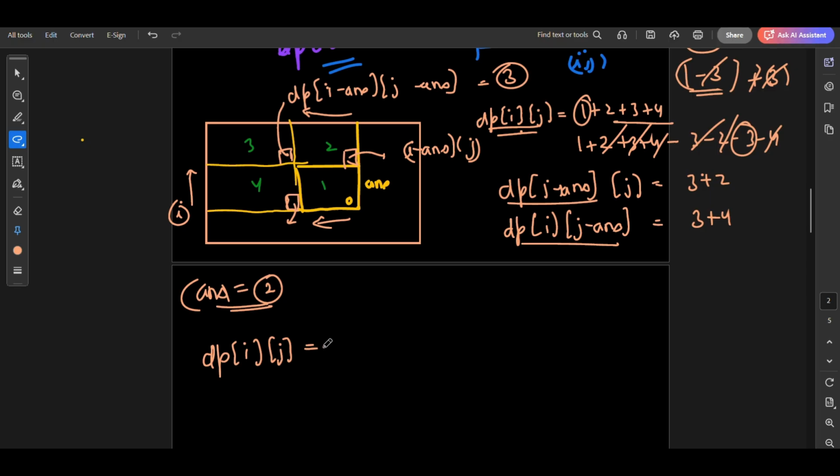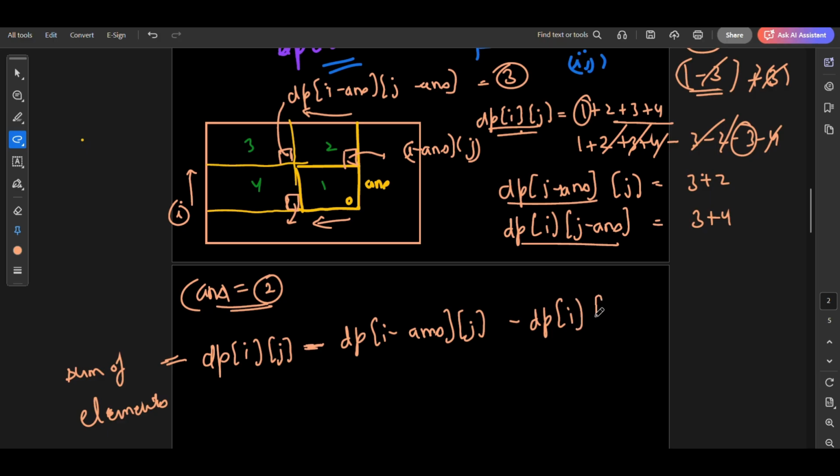Okay, so the sum of elements will be dp of ij minus dp of i minus answer comma j, minus dp of i comma j minus answer, and add dp of i minus answer comma j minus answer.